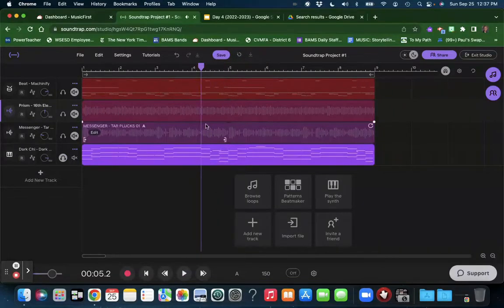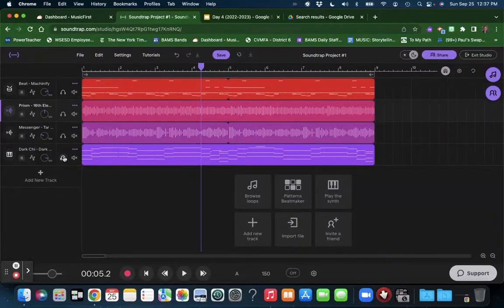And the way this section lines up with what's happening in the beat and in the bass and in the guitar is actually really cool. So I'm going to unsolo it here. It seems to fit together really well. Again, it's this jigsaw puzzle idea. All right. That is very pleasing to me.